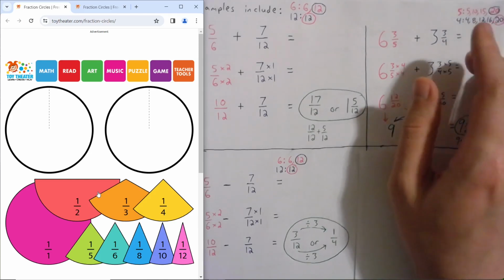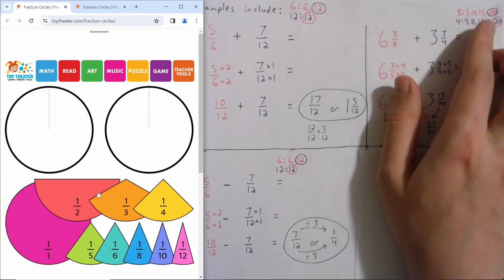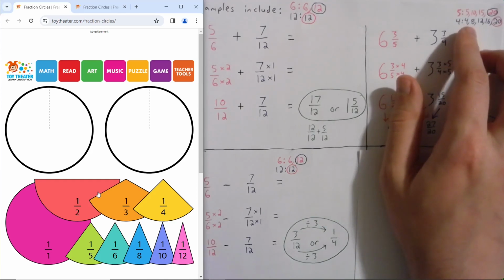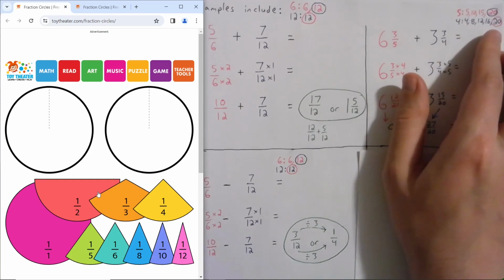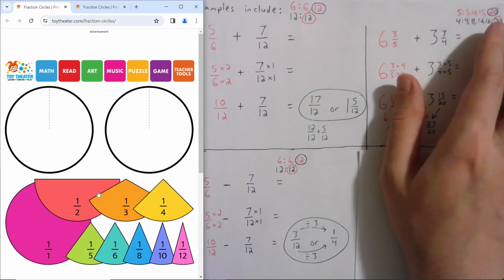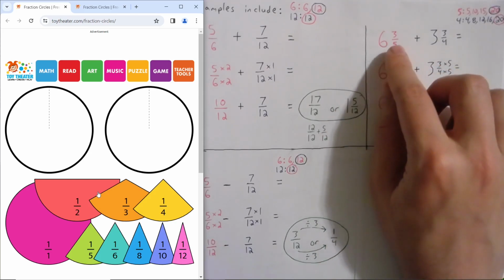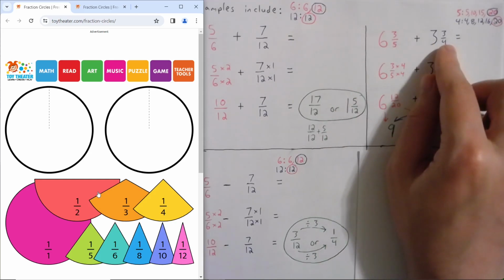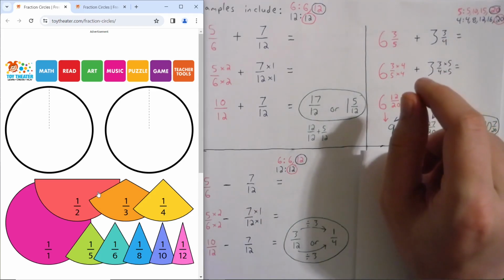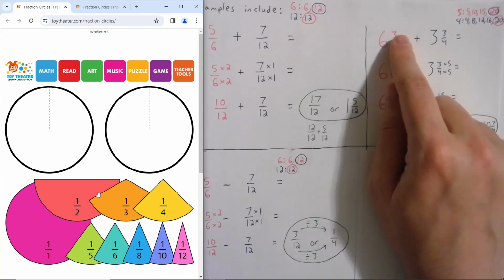Now I'll go through and talk about how you would list them, right? 5, 10, 15, 20 for 5, and then you could keep on going if you needed to. And then for 4, 4, 8, 12, 16, and 20. So the number they had in common so far was 20. And that's the smallest number they both had in common. So we know that our denominator for both of the fractional parts of these mixed numbers needs to be 20. So what do I do? Well, I have to multiply this by 4 to get 20, and then I have to do the same thing at the top as I did at the bottom.